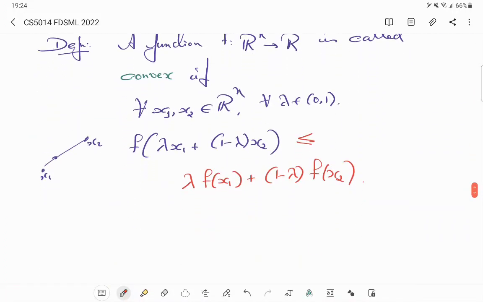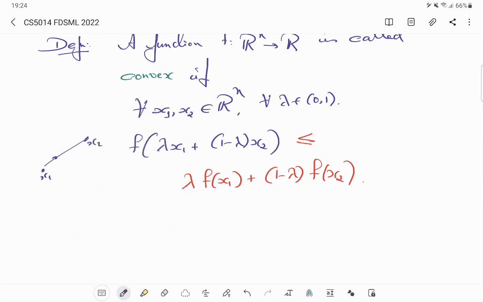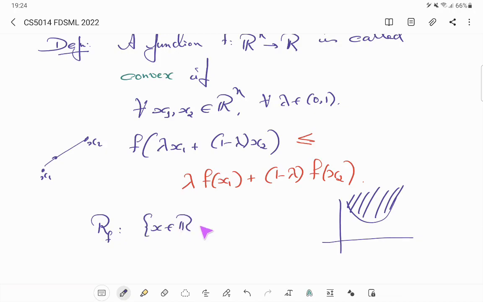Maybe, I'm guessing here, one reason why the word convex is used in both scenarios is this. Think about a convex function like this and think about the region above that curve. What is the region I'm talking about? This is all the points in which space? This is an R2R function, so you are already talking about points in R squared.